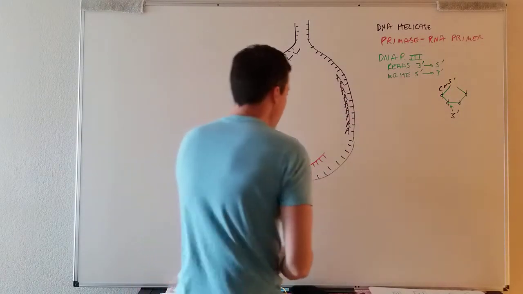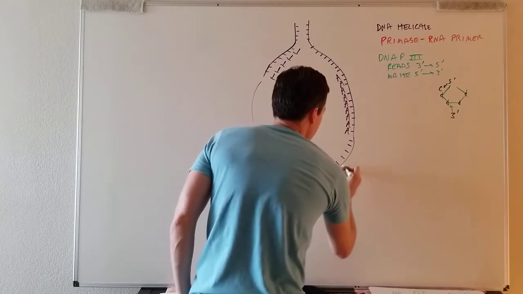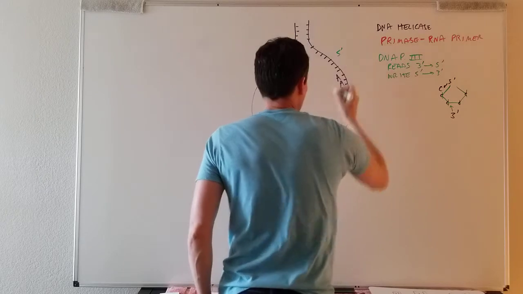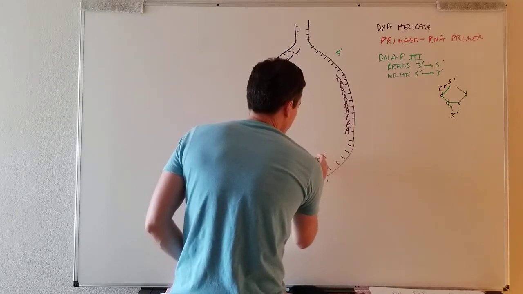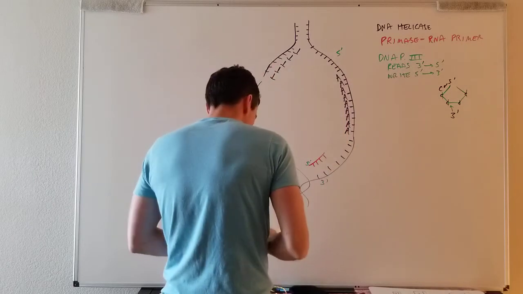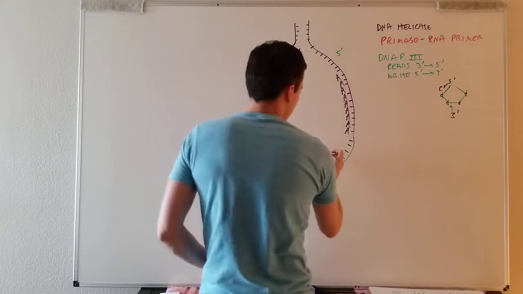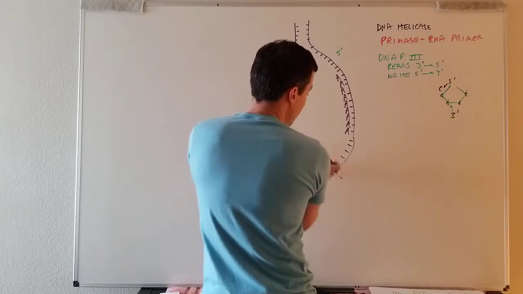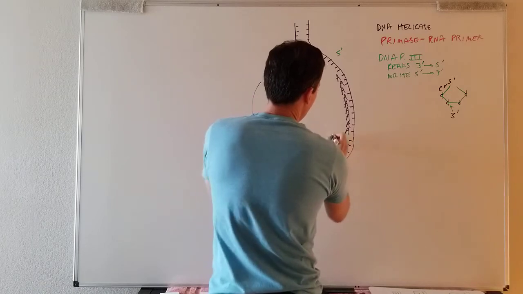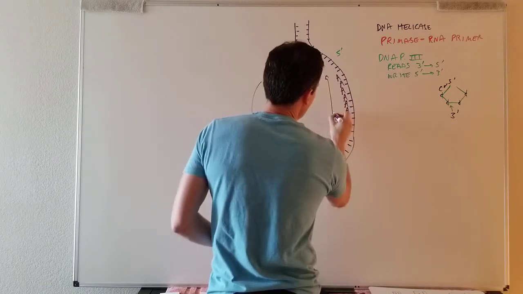So now I'm cruising this way, and I'm reading 3 to 5 on the purple strand, which means I'm putting down 5 to 3 on this strand. So here's my piece of RNA. I'll cruise along here, my primer is down, my DNA polymerase 3 lands, and here I go. I'm just matching these things up. If there's A's, I'm putting down T's.